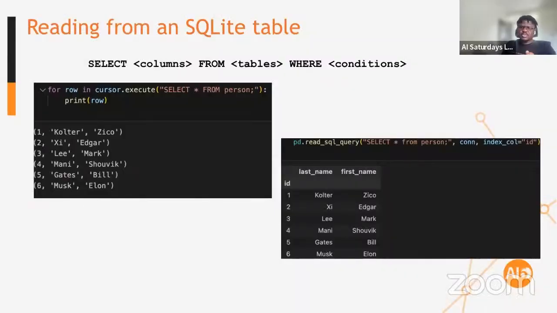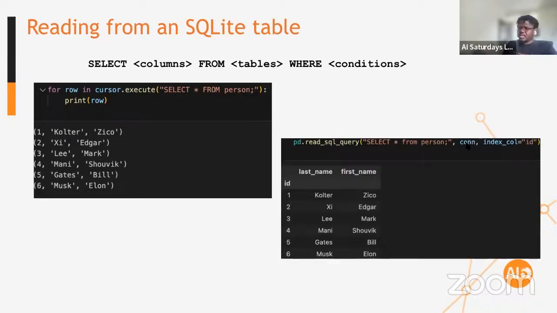Now we could do the same thing using pandas. And remember, like I said, pandas gives you the ability to present your data looking like your typical relational data, like a typical table which has rows and columns. So here it's returning the rows as your raw tuple. Meanwhile, with pandas, you can use the read SQL query command and then select all from person.